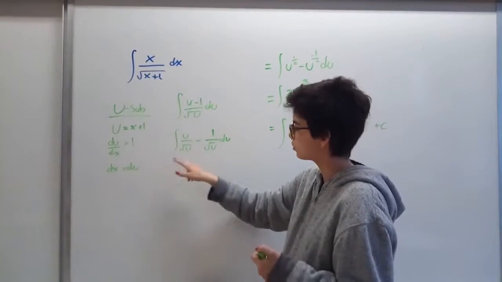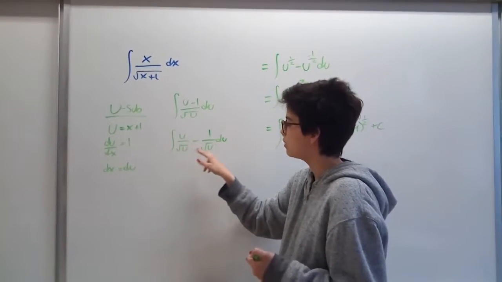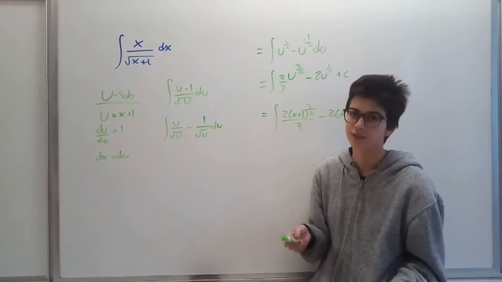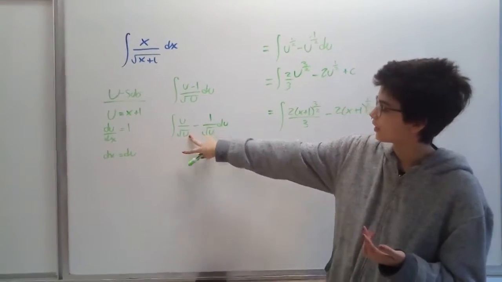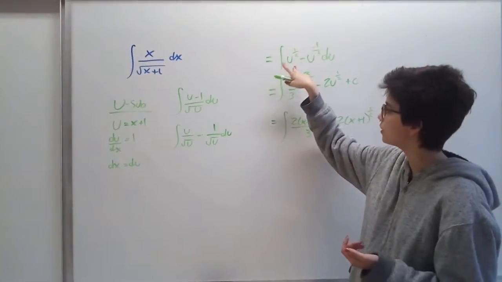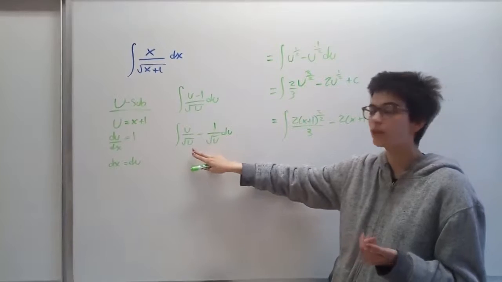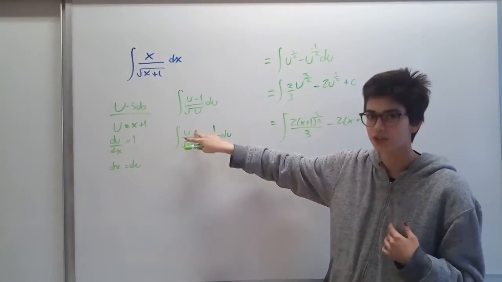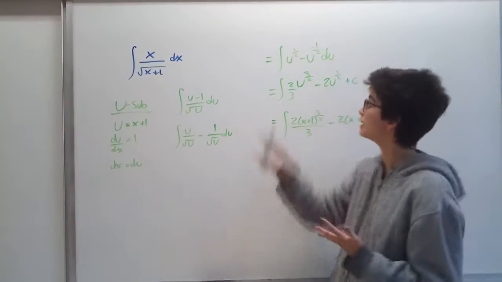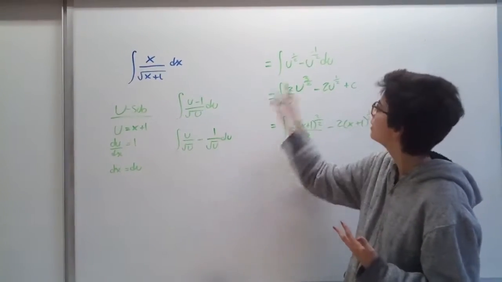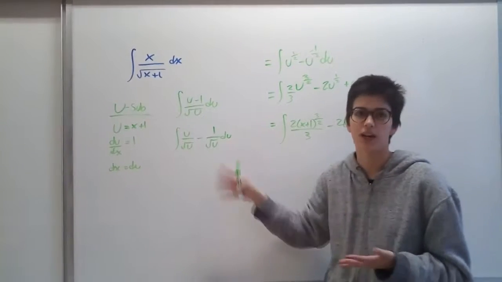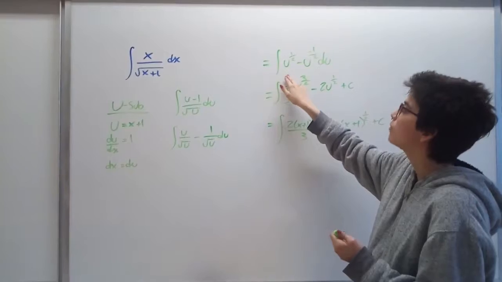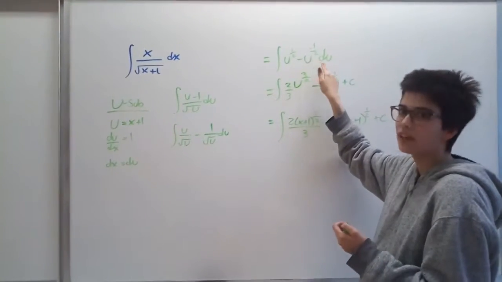So we have the integral of u over the square root of u, minus 1 over the square root of u, du. In order to make things simpler for our antiderivative, we take this u over square root of u and turn that into u to the 1/2. You may be wondering why it's not a negative, but when you take this to the top, you have u times u to the negative 1/2, and you add the exponents and you get 1/2. And this is just u to the negative 1/2, which is basic rationalization there. So it's the integral of u to the 1/2 minus u to the negative 1/2 du.